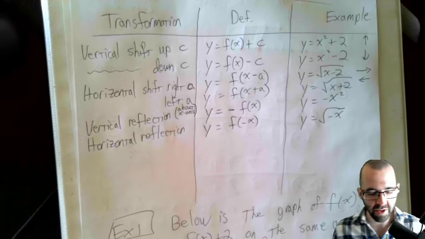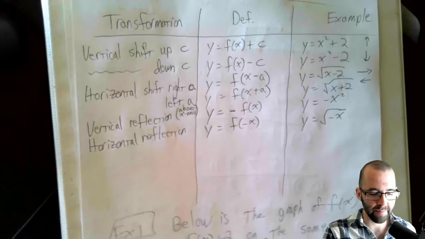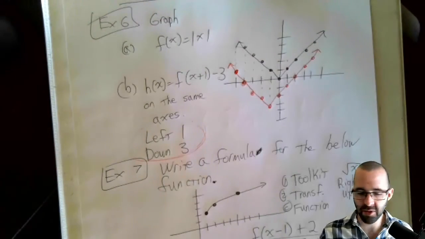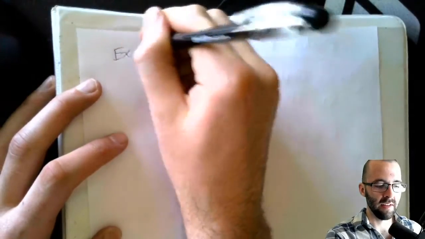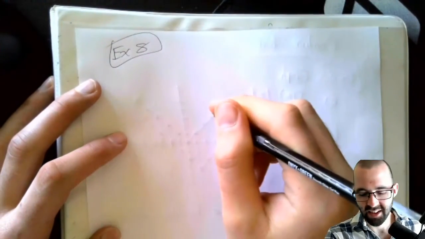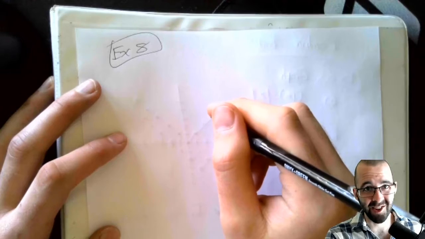So go ahead and message me for your attendance today, and then we're going to keep on going, because we have now covered reflections. We're on example 8. There's a lot of examples in this section. It's a long section, which is why I will be okay even if we don't finish today.